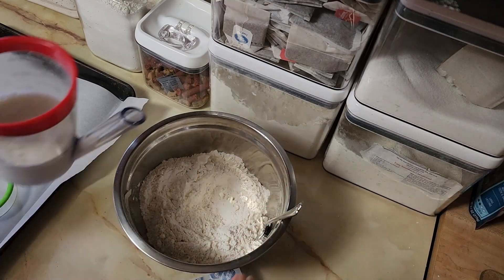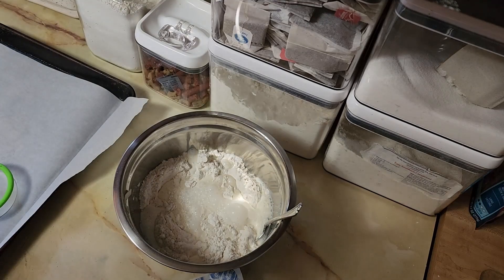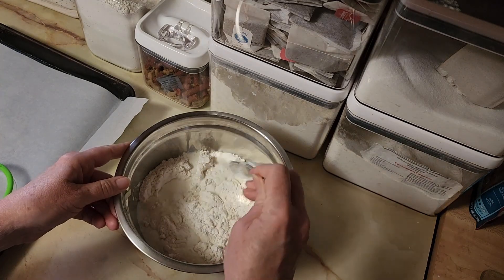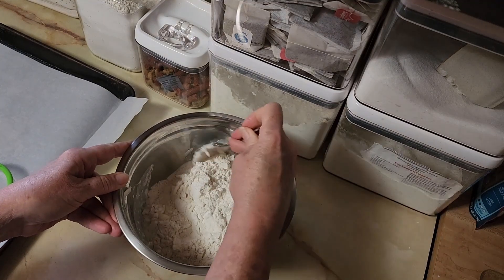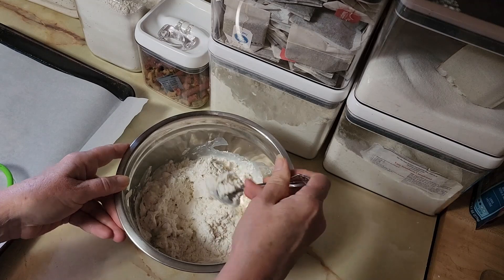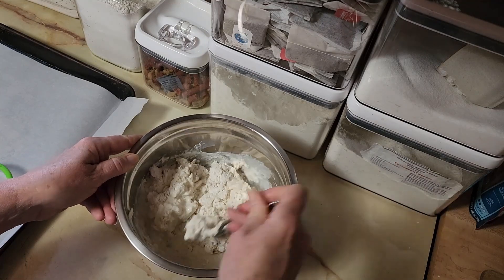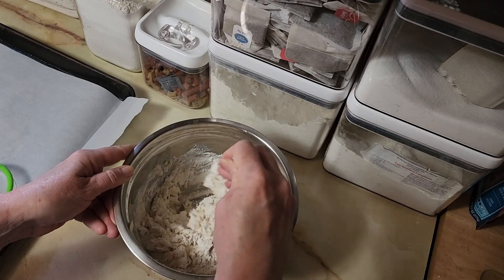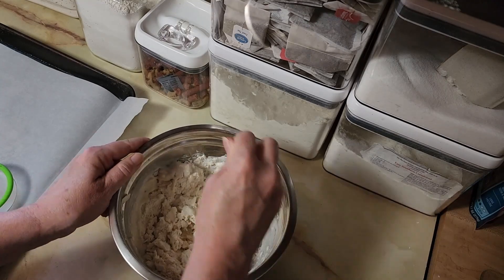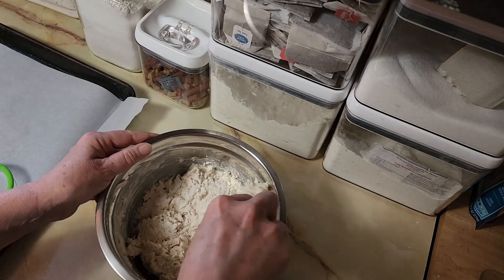The pastry blender you do have to use for pie crust. Then we're going to put in one cup of milk — make a little well in the middle of the flour. Here's the secret to not having hockey puck biscuits: you've got to be really delicate and not mix the tar out of this. Just kind of fold it over and turn it. Flop it around until there's no more milk puddle — it won't look like a ball of dough, it'll look like a big old mess, but that's okay. We're gonna dump this out on the counter and start folding it over itself, and that'll make nice biscuit layers.